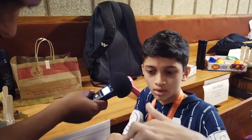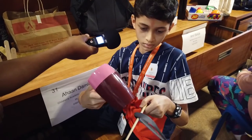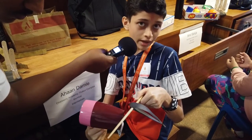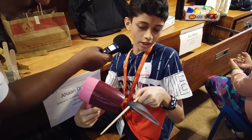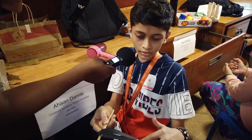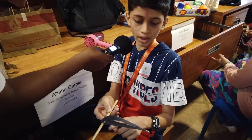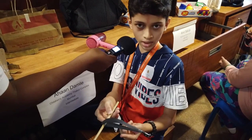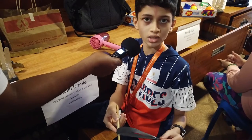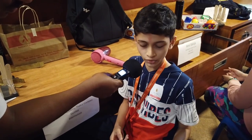Here is my aerofoil. As you can see, it's curved on top and flat on the bottom. If I use the blow dryer to blow some air on it, it gets lifted up. Even though I'm holding the hair dryer in the center — not at the bottom — it's still moving up. This happens because the curved surface makes air move faster, and because of Bernoulli's principle, low pressure is created on top. Air underneath moves slower and high pressure is created, so when air is blown it gets lifted up. This same principle is used in airplanes — the shape of airplane wings is like this, and that helps airplanes to fly. Thank you.